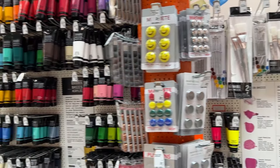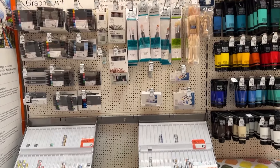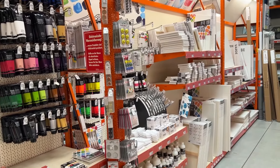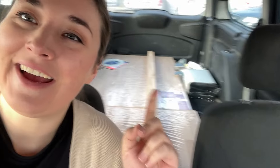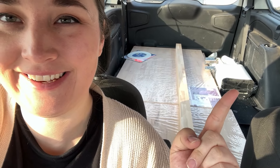At this point I think we bought everything we need, but I'm just having a look around and I found the craft area — it's not good. I'm seeing paint and I want it. The hardware store is really bad for me, kind of like when you go to a furniture store and want to buy everything. I got released from the hardware store nightmare and this is what we bought: the wooden slab for my desk, a little trash can for my bedroom, and I couldn't help myself and bought some paint for drawing. I'm tired, my foot hurts, but let's go home and finish setting up the table.